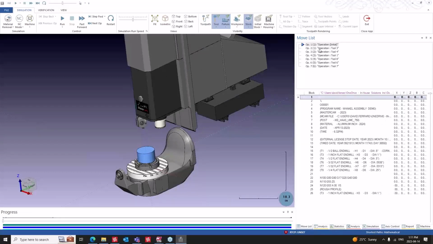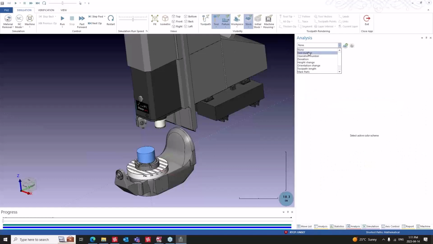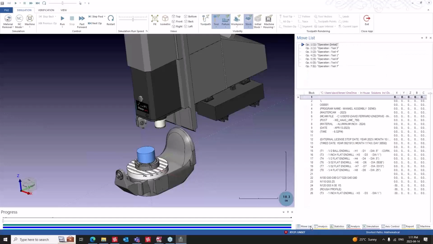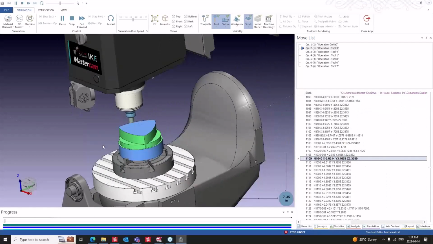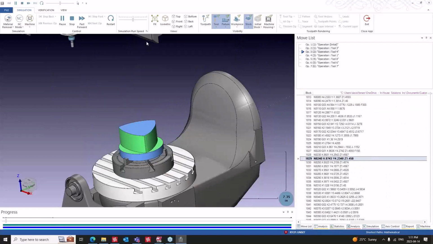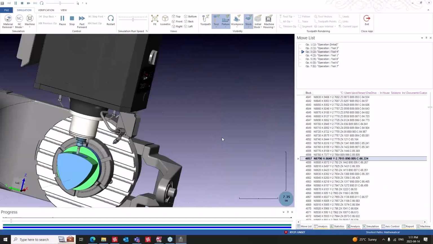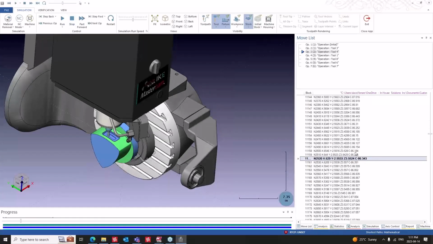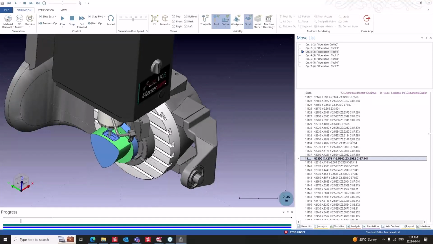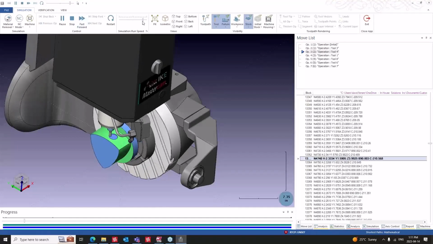If we click on an operation, we can fast forward the simulation to it. So I'm just going to set up so it changes colors to the tool numbers, and then we'll go back to the CNC file, and I'll just let this play, and you can kind of see what you're going to get here. Now, keeping in mind, you can stop at any time, and you can go backwards and forwards through it. So we'll just speed this right up.